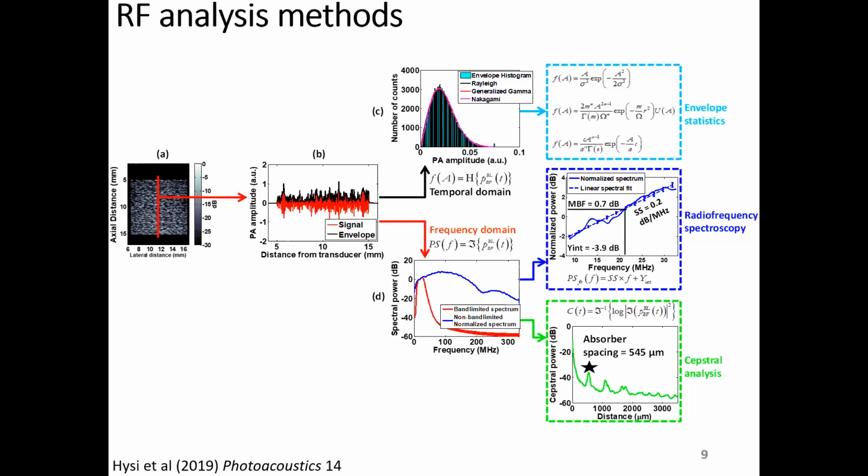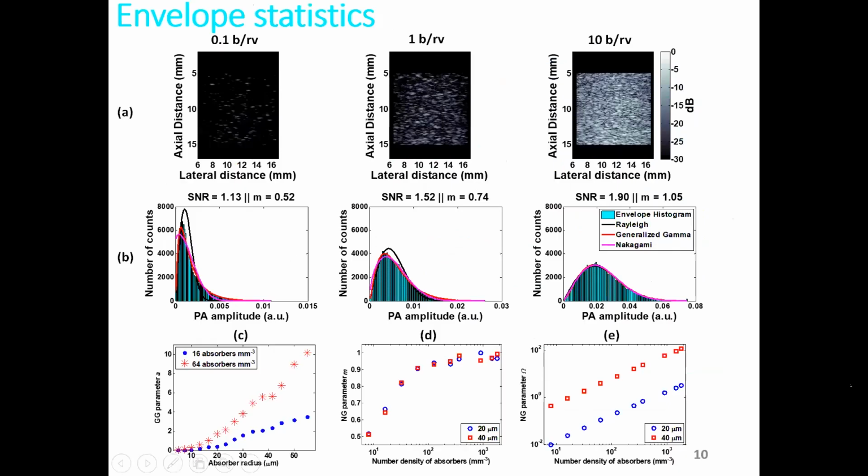No, that's a very good question. And the answer depends on the application and what histology can or cannot tell you. So the most simple approach, from a very pure physics standpoint, in order for you to understand, for example, how the envelope statistics parameters would change as a function of absorber size, the most easy validation would be one that involves tissue mimicking phantoms, which are phantoms that you can make yourselves.